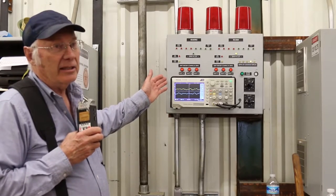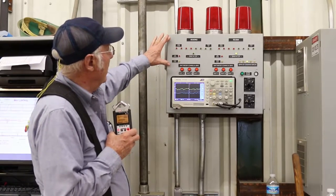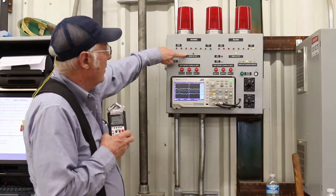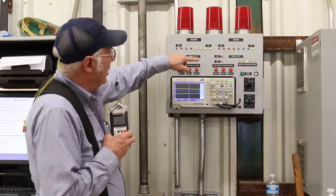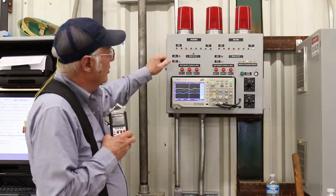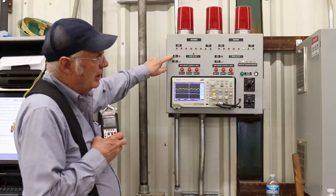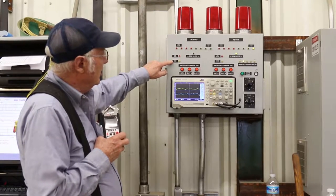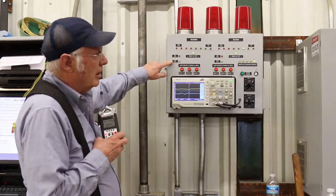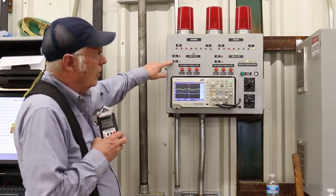This is the filer unit that goes in the file room. It has the same LEDs as the operator display. It shows when it's in the cut and then it shows the speed ups or slowdowns as they occur. When the saw is cutting good, you're going to be getting all speed ups. If you get P3 Snake, this light will come on. And if the guide calibration is outside of its startup figures, this light will come on, letting them know that something's gone wrong with the saw guide — it's either worn or it's got a shim.